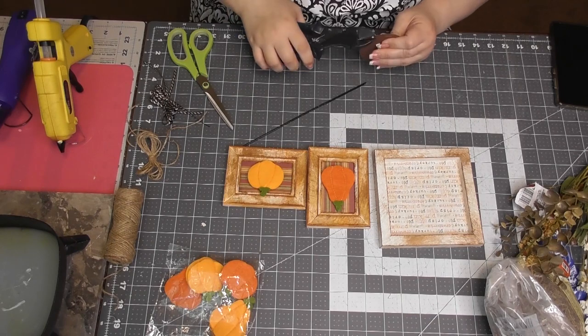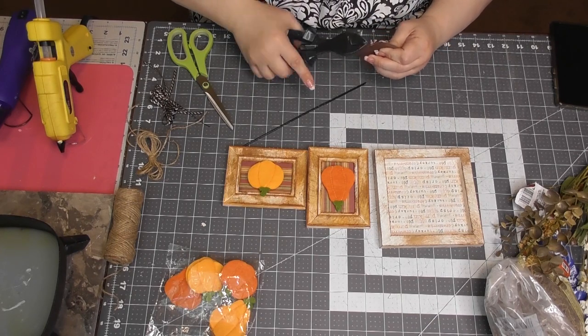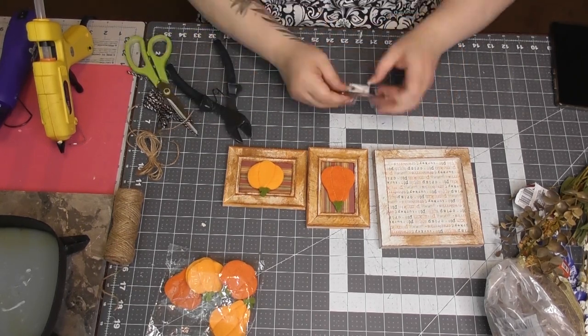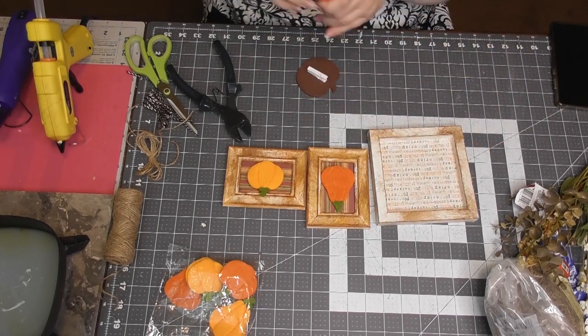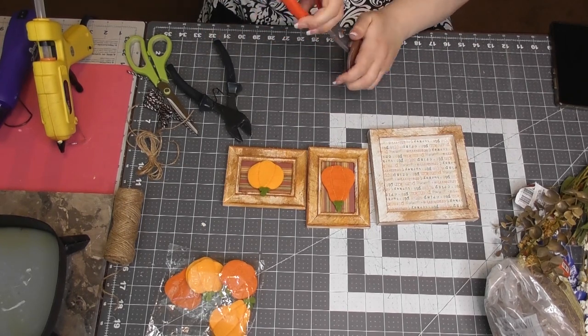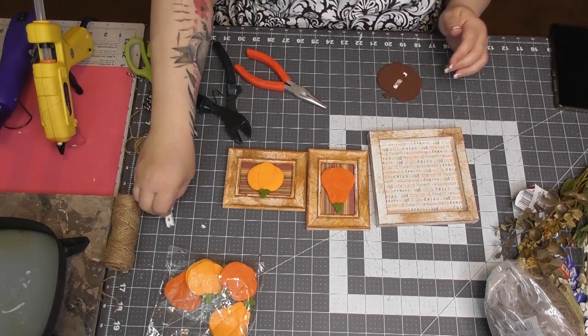Now this guy here, I went to take the stick out and the stick stayed in. So I basically had to break it off. It wasn't coming out, so I cut the rest off. I might sand it a little bit to try to get that piece off, but we're putting moss on the bottom, so it'll be hidden. Now, I was going to glue it because I did want it to have some 3D height, but that clothespin on the back of that was just too wobbly, and it just wasn't solid, so I took it off. Of course, I saved it because, you know, save everything.